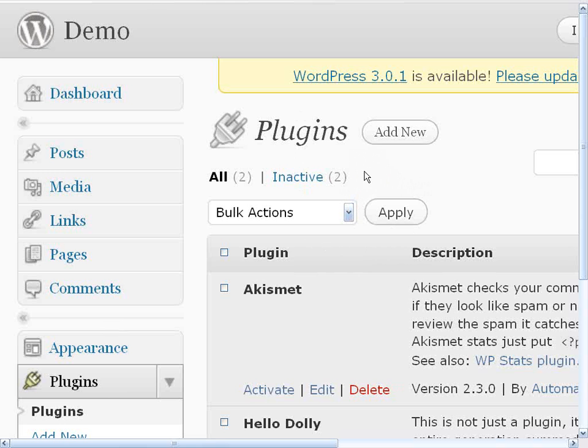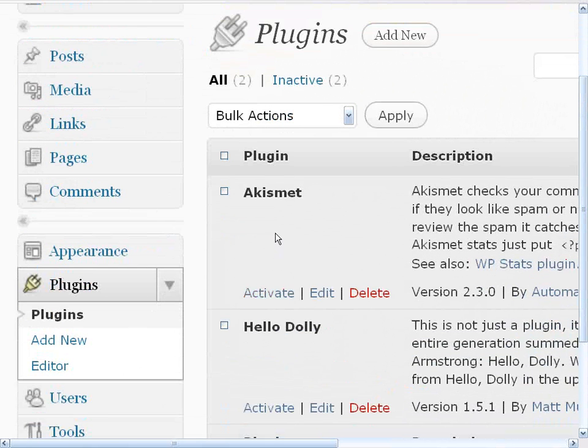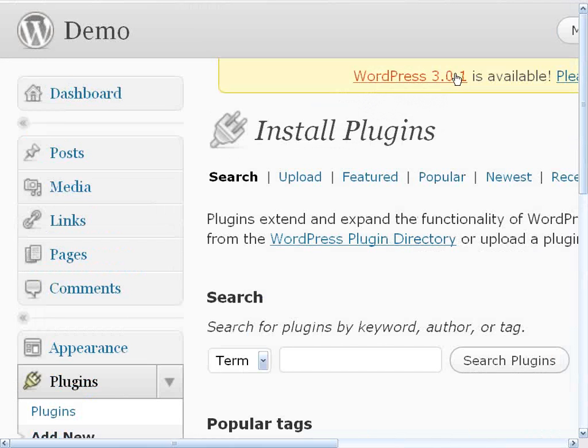You can see you've got these 2 already loaded. Hello Dolly, that's just a little cute one. You don't need to worry about that. You can delete it or just leave it there. Akismet is one that you'll definitely want to configure. We'll do that in the next video. But click on Add New, and we're going to go hunt for some plugins here.